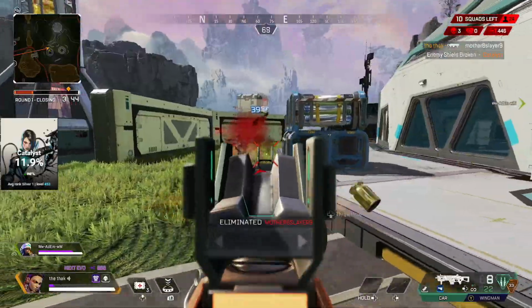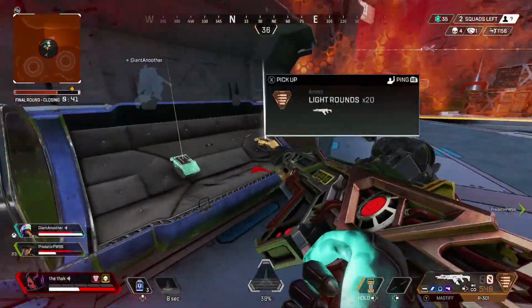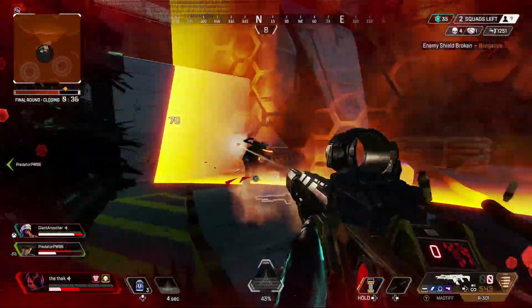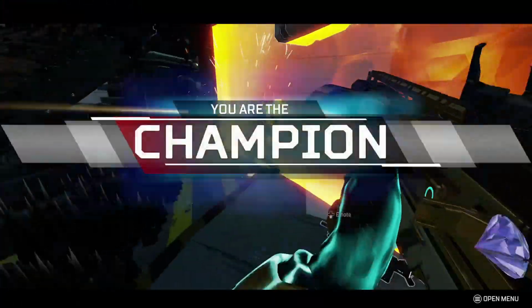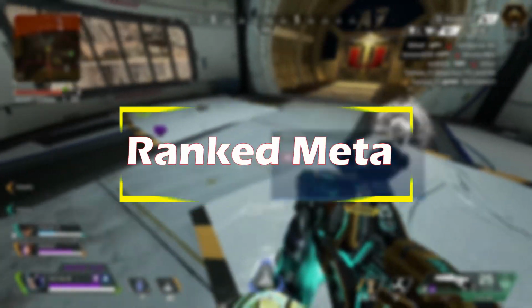Catalyst being the new legend is also quite popular, although not too many pros are using her in their comps yet. I've even seen Fuse being used a bit, as well as Newcastle and Valkyrie. So the third pick is definitely more variable in the meta at the moment. So that's the legend meta. Let's move on to the ranked meta.